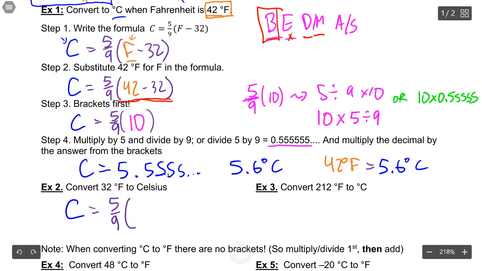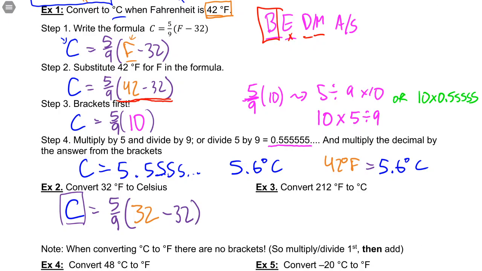Now, my Fahrenheit in this case, I'm just going to put in my 32 degrees, right? We're doing this formula over and over. I've correctly chosen my formula for C, so I'm just going to go right into my substitution. 32 minus 32. I don't need a calculator for that. 32 minus 32 is 0.